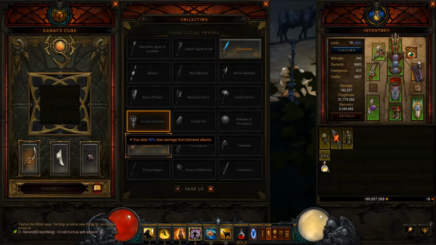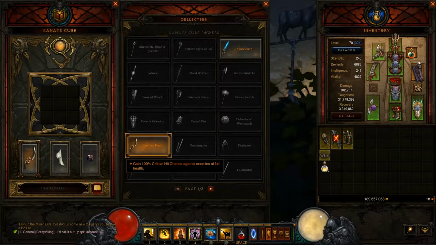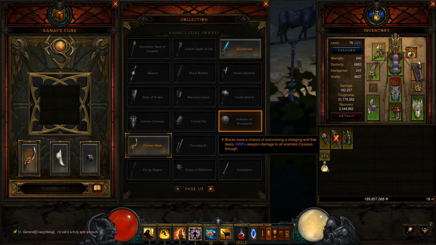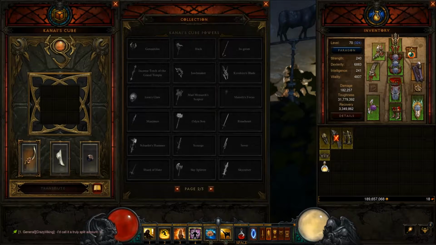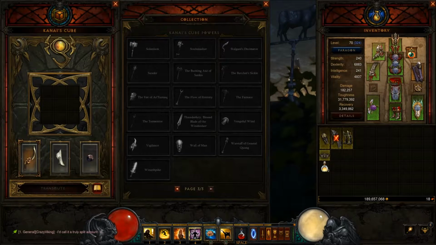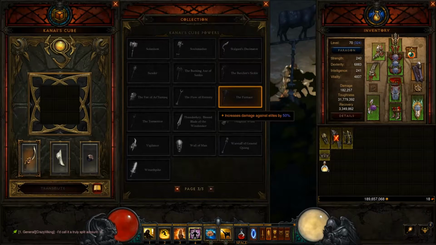Ingram's Blade, good item. 100% crit chance against enemies at full health. That's basically if you just walk in, you're getting 100%. Personally, I would love to get my hands on another Furnace. I kind of did something stupid back in the day. But Furnace would be the absolute best, just because of that 50% bonus damage to elites.